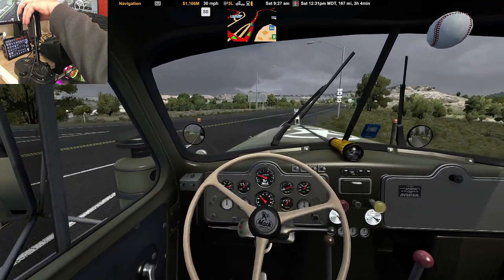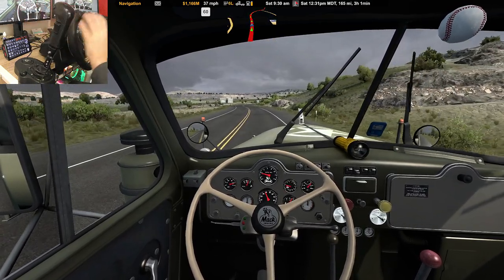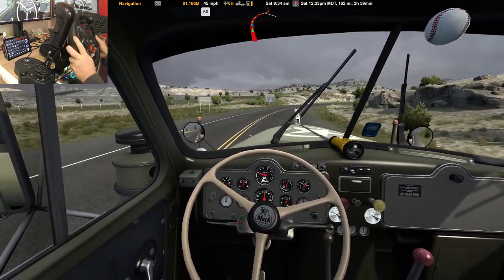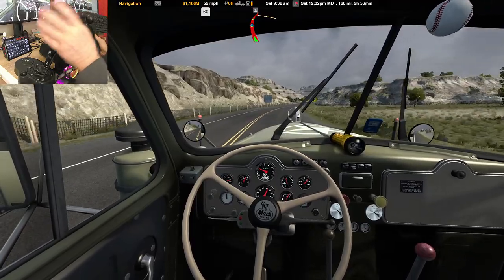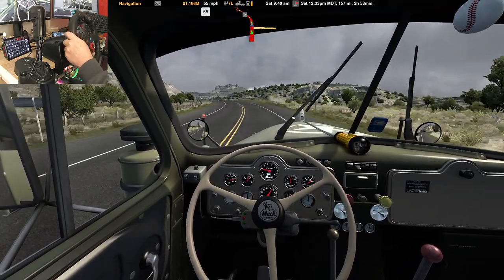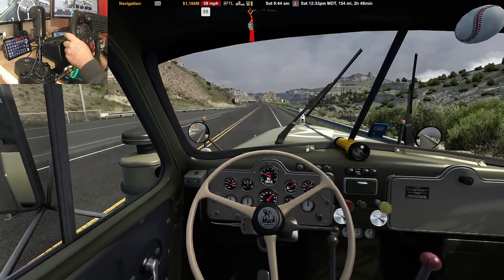Like I say, I'm using those front mirrors as my side mirrors at the moment because they do the job adequately. Not a problem at all. Yeah, I have to say I'm not really taken by the position of the windscreen wipers. They seem to be in an awkward position there, but that's where they stop. But again, I'm just trying to pick things because there's not an awful lot to pick about the truck. Everything's just in the right place and does the right job. And now I'm speeding.